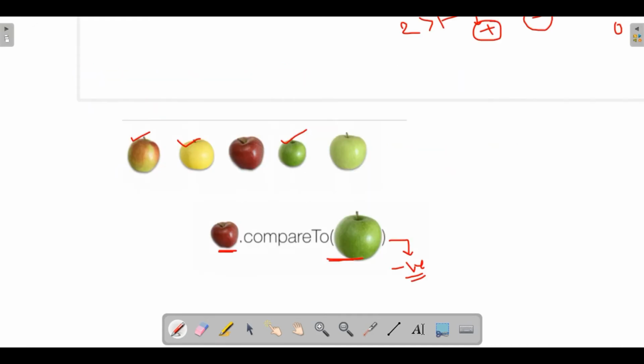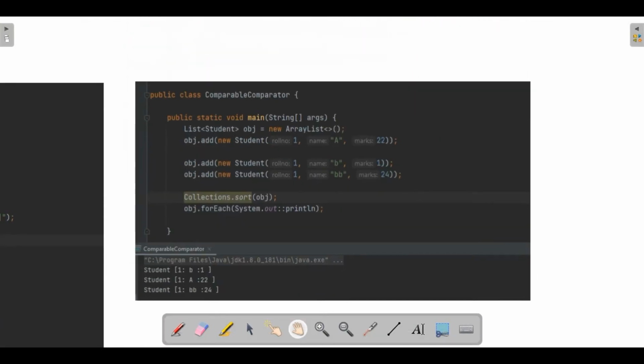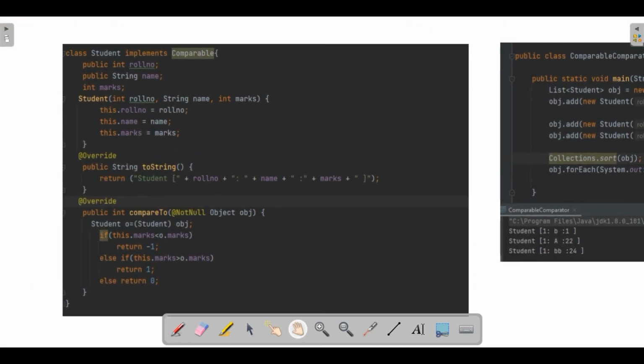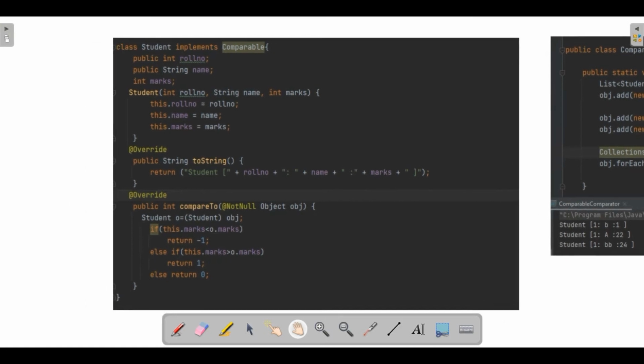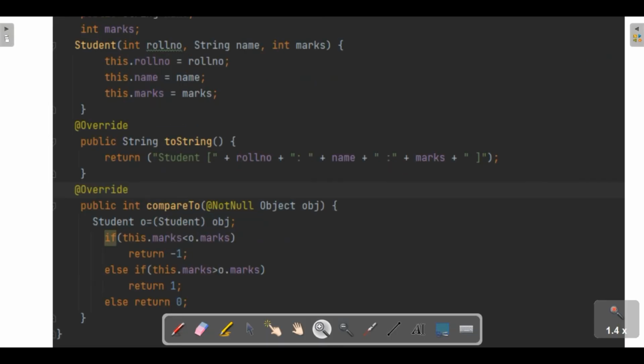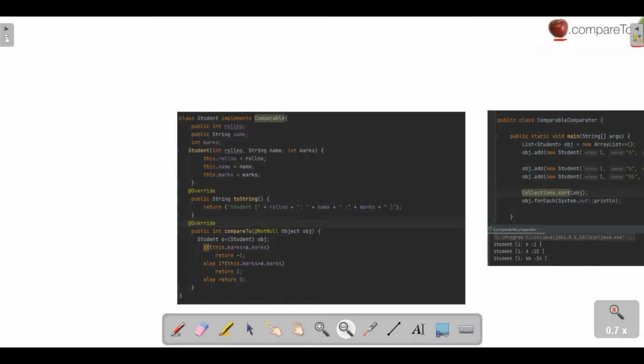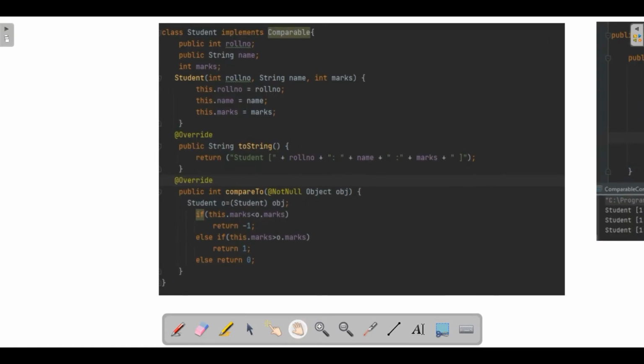Okay, so now see, same example, just modified. See, if we have to sort this class based on marks only, so on the basis of marks, how to sort this class?